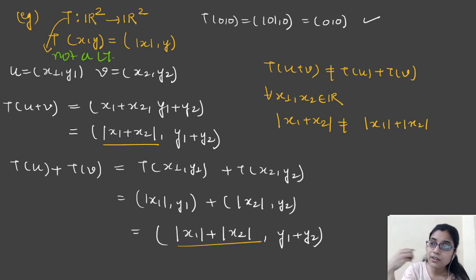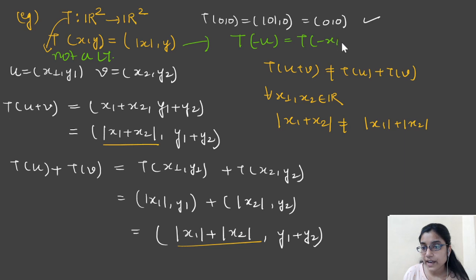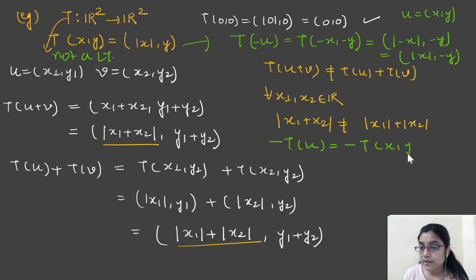Okay, so whenever the mod function comes in front of you or trigonometric functions come in front of you, you can directly say whether this forms a linear transformation or not by looking at these conditions. Now you see one thing. If I evaluate T of minus u, which is T of (minus x, minus y), where u I am considering as (x, y), it is going to be equal to like this. So this is (mod x, minus y). And if I evaluate minus times T of u, this is going to be minus T of (x, y), which is minus (mod x, y), which is (minus of mod x, minus of y).